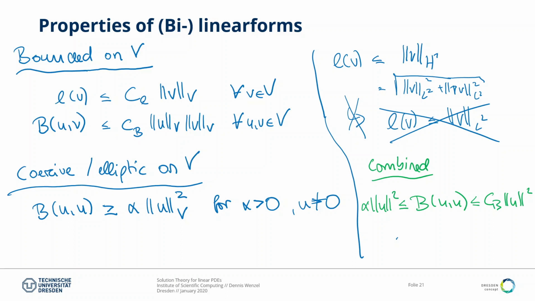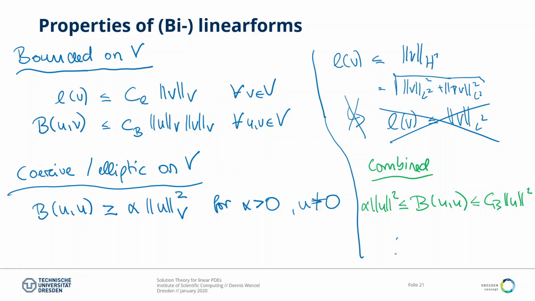So you see that those two quantities are bounds from below and above, so that if you have both of them fulfilled, then you see that the value of B of U and U is bounded from both directions by the norm. And that tells you, firstly, that as long as the norm is not going to infinity, your B will also not go to infinity. And as long as your norm doesn't become zero, your B is also not zero. So you kind of have two limits, from below such that it's actually bigger than zero, and from above such that it's not infinity.